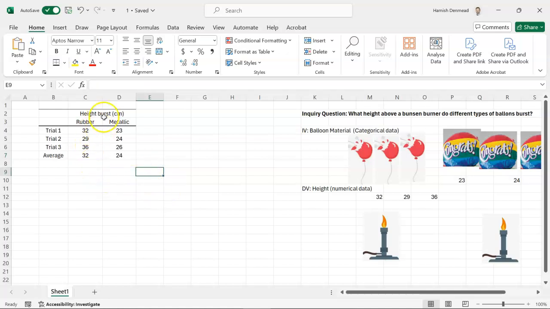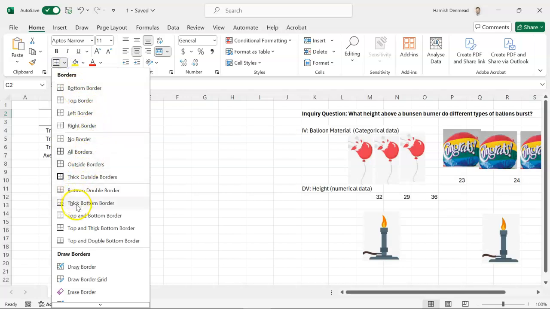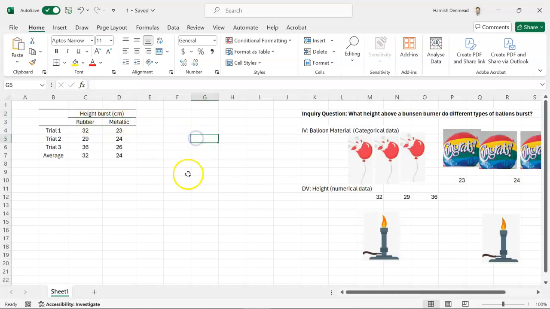There we go. And when we've used 2 columns that are within one heading, these are called nested columns, we want to have a line underneath that height burst here. So we'll go back up, we'll highlight the height, and we want to draw a line underneath just that cell there, or those 2 merged cells. And so we'll go down to just bottom border, and that will draw a line along the bottom. And there is our finished table. Looking fantastic. You can merge these 2 cells, but there's no information in them.